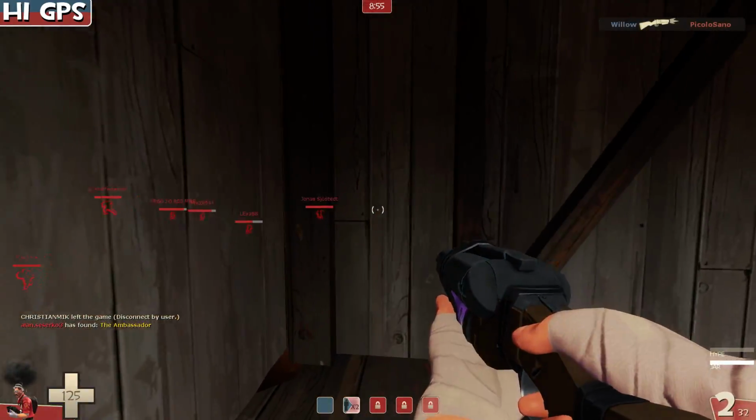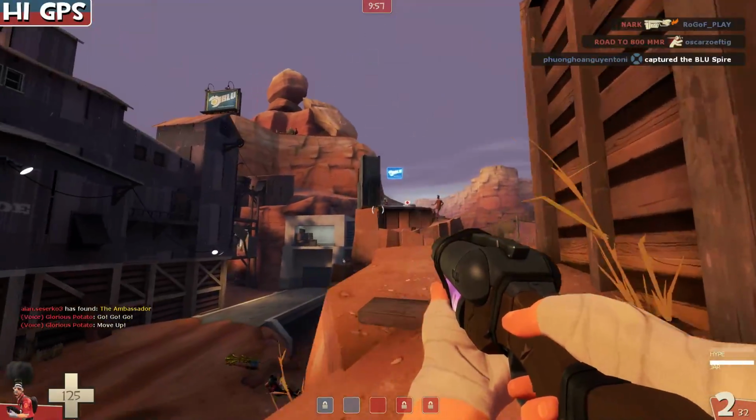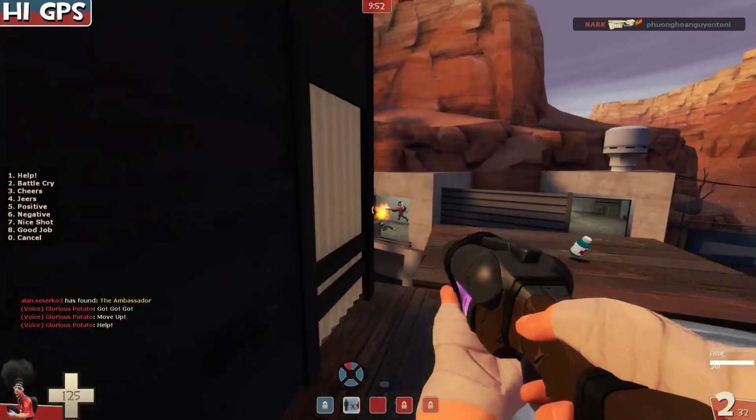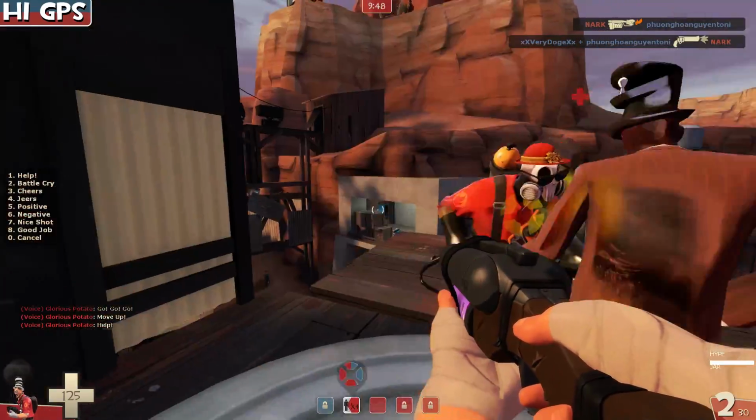So we're gonna go on to the next one from Glorious Potato, and this is gonna be on Badlands, and he's gonna be using the soda popper a bit more effectively. So he's gonna run out of here, just waiting to capture the last point. See a scout up there. He's gonna double jump. We don't have a lot of them now, so he's just gonna go and capture. You see, just capping it.